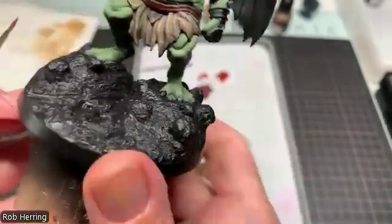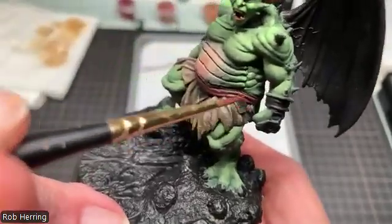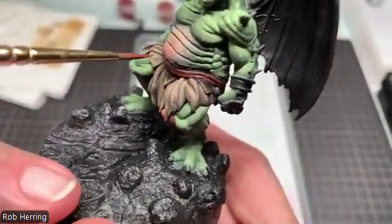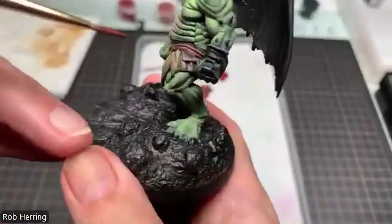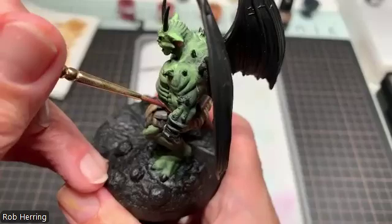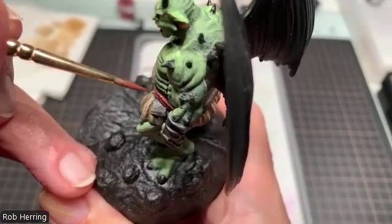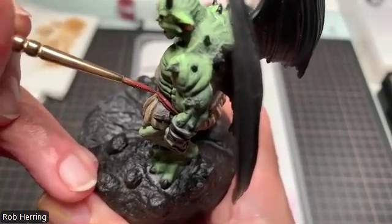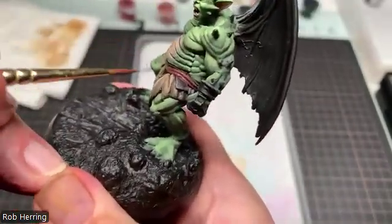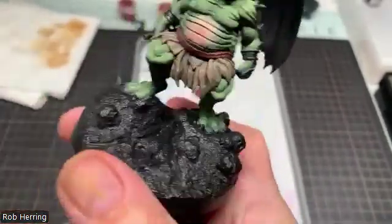If you've got something like this belt, it's got a natural flow to it. So I'll paint along the shape of what I'm painting. That might benefit in the way. They're things that I'm doing naturally and automatically. You can see I'm painting along the top. It might not be so obvious. Sometimes you just want to stick the paint, get your brush onto the model, and just however that ends up being.